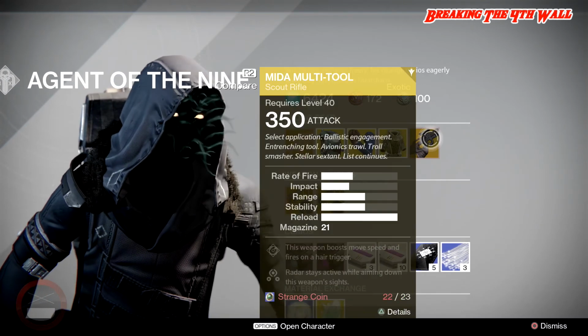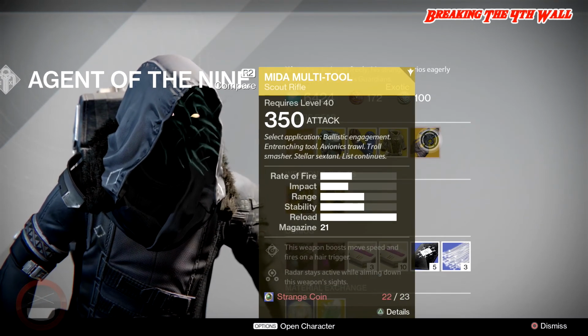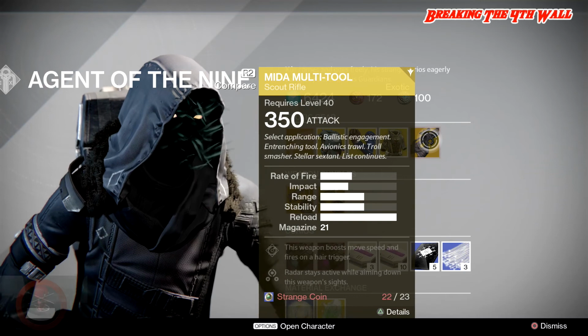Oh, I'm sorry. Tier for the Mida. I probably would consider this a... did I say it already? Yeah, tier 1.5 to tier 2 in PvE and PvP. Definitely.